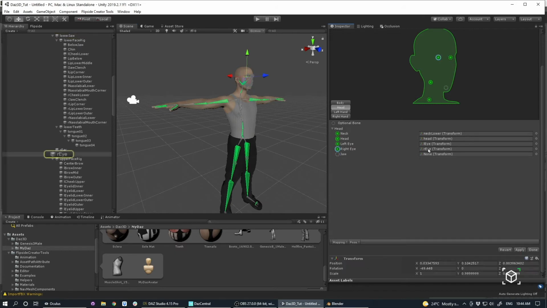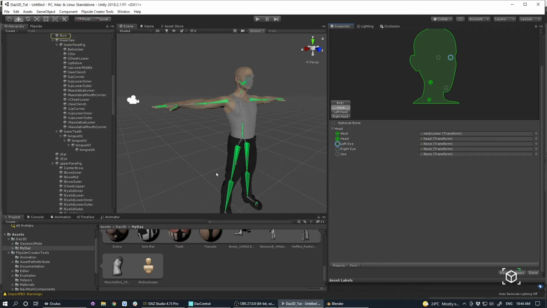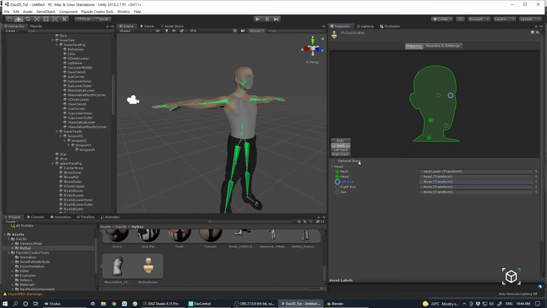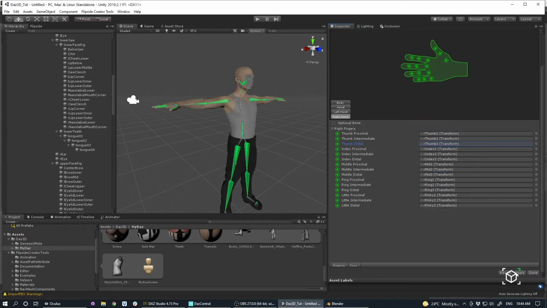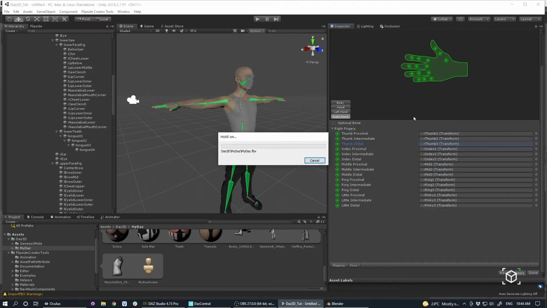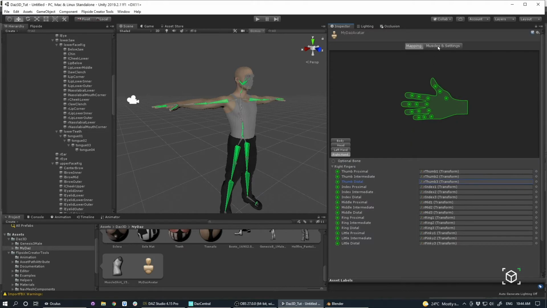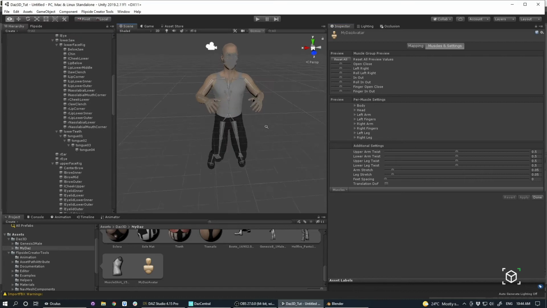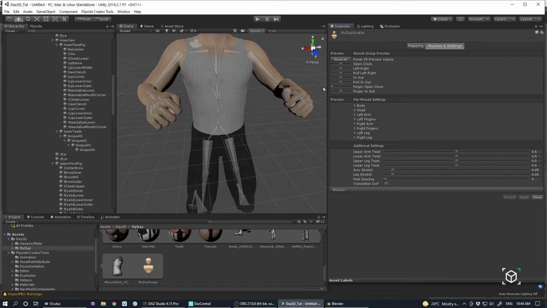For the head, just going to remove these bones here. I'm hitting the delete key on my keyboard, which is the fast way. You can also choose the none selection with this little toggle. And otherwise, everything else is essentially good to go. Just going to hit apply. Check my muscle settings. So, see, character's all deforming, looks pretty good. All very normal. Check the hands quickly.